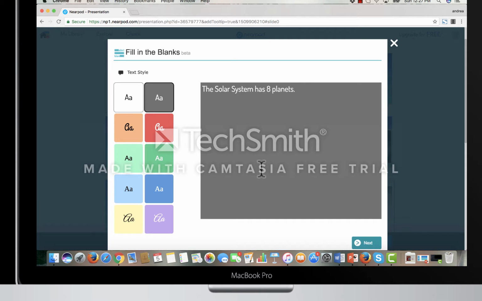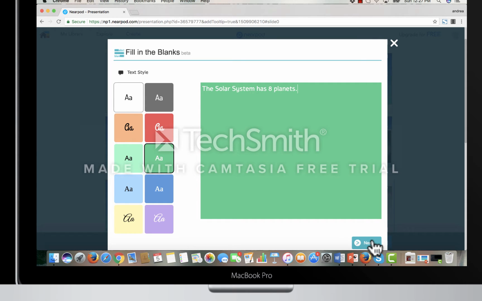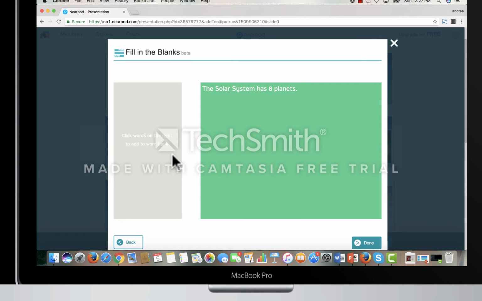You may select the font and color that you wish to have. Then click Next. Then simply click on the words that you want to be missing for your students to fill in. Then click Done.